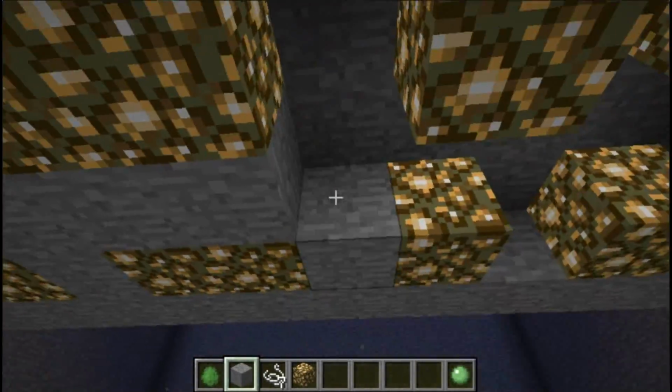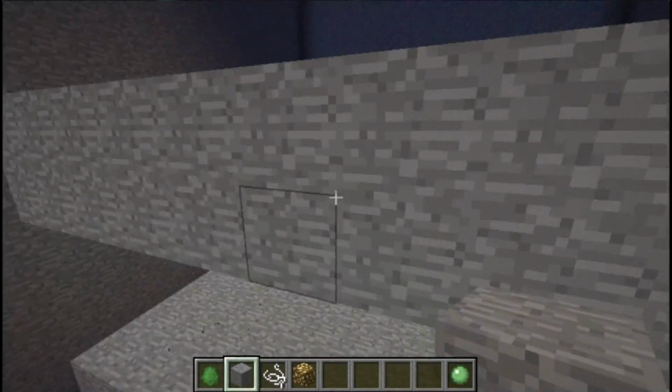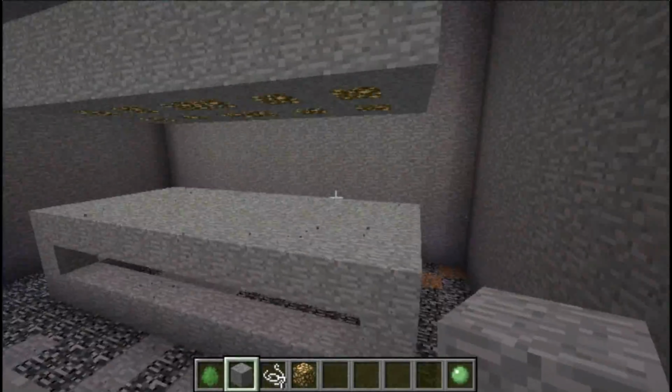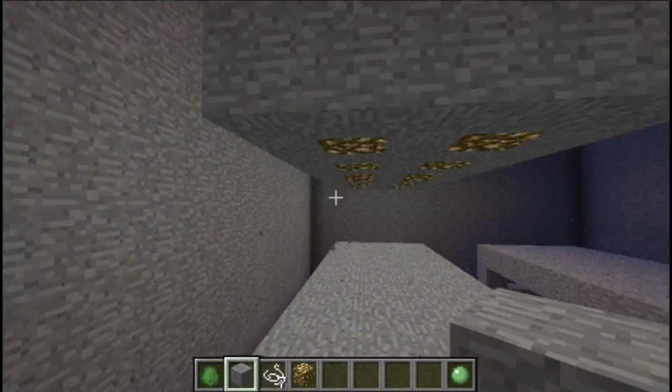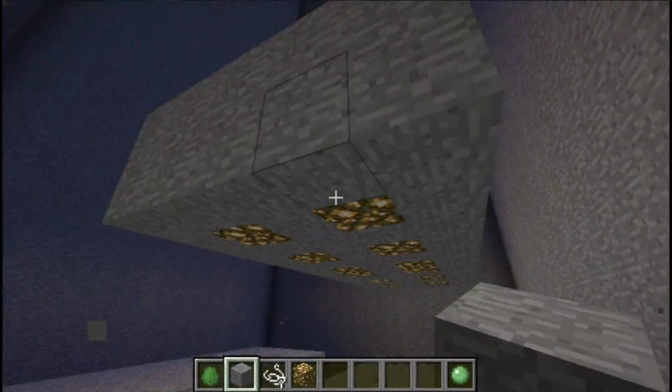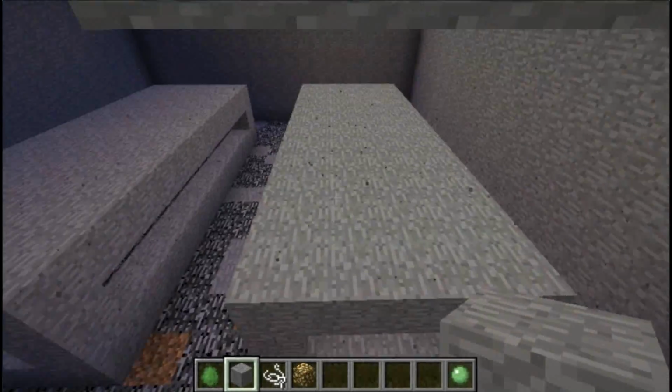Unless you want the entire thing to be glowstone. I mean, it would take a lot of glowstone, but it doesn't really change the spawning rates because that's really the amount of light that you need. But if you're in creative or something, then you could do all glowstone. So now we got two platforms done here.